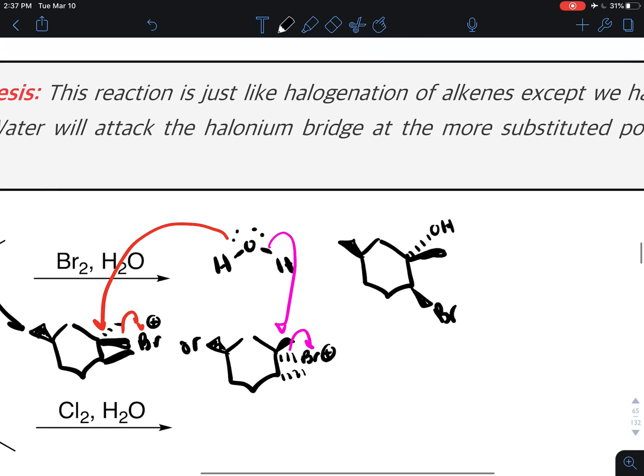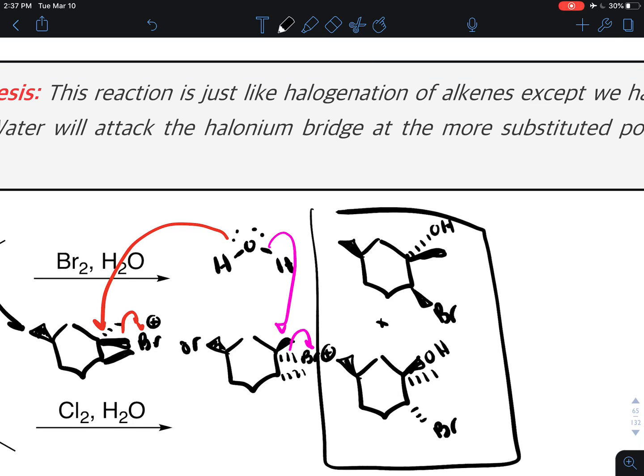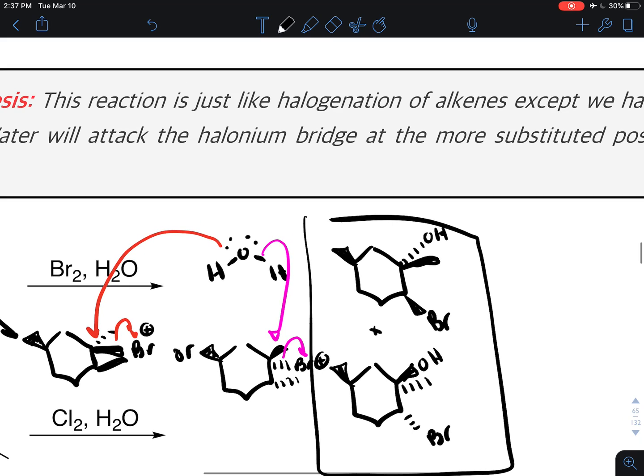Okay, so that would be the resulting structure from this guy, and then there would also be this structure. Those are the two major stereoisomers for this reaction. There is a deprotonation step in the mechanism where free bromide, in theory, this really was water coming in, so that free bromide just really deprotonated. I skipped that in the mechanism.